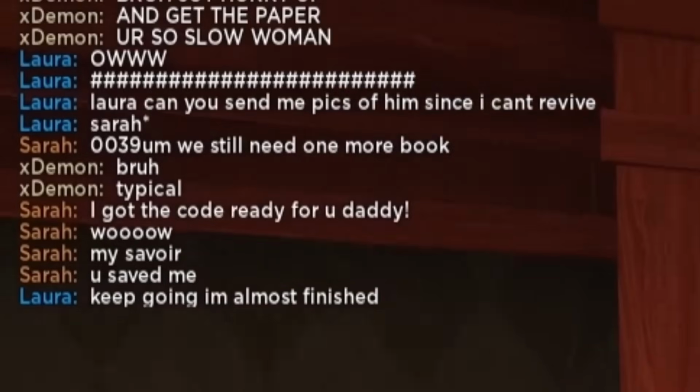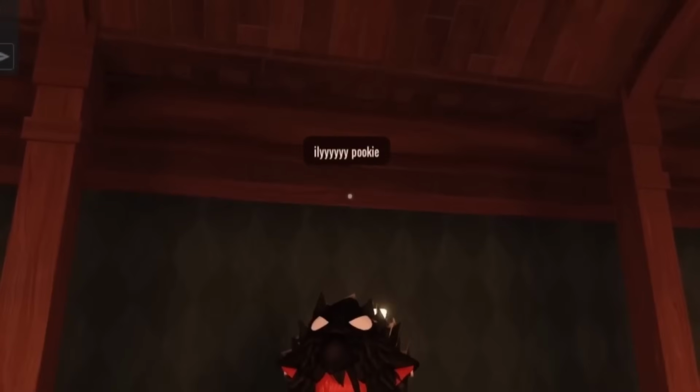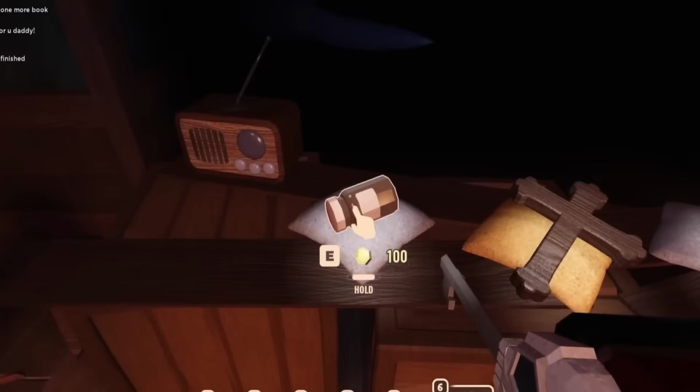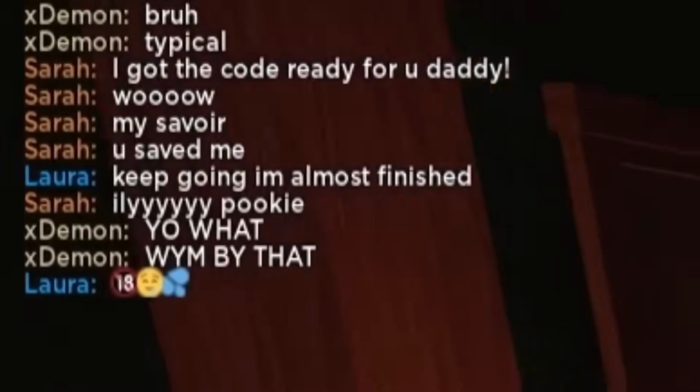And then the Laura girl said, keep going. I'm almost finished. Yo, what? What do you mean by that? I love you, Pookie. Nah, I'm going. You know, guys, I think I've had enough of these sus e-girls. So, I have an expert plan that I'm gonna do to them. And then the Laura just put the 18 only sign drilling water.